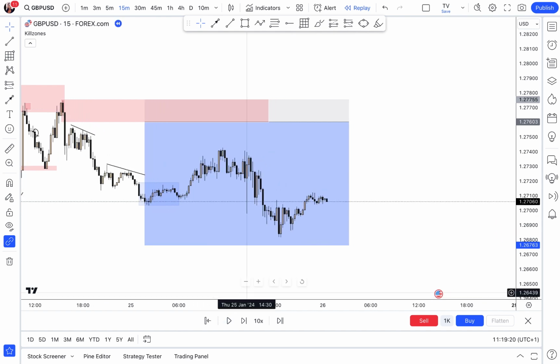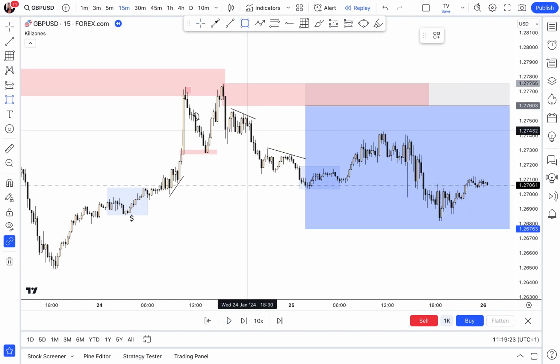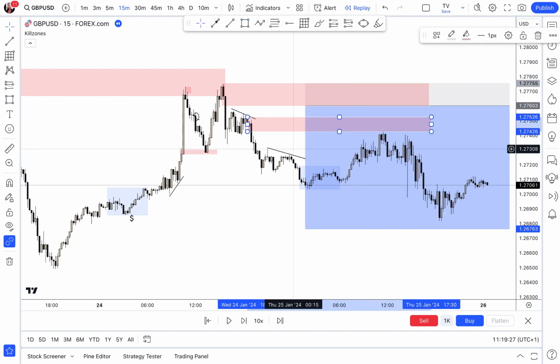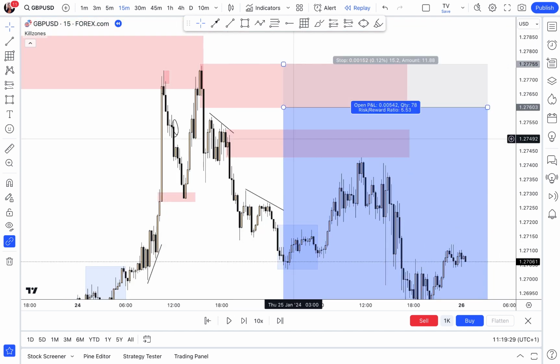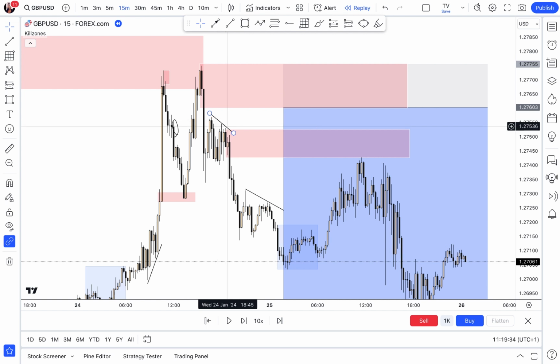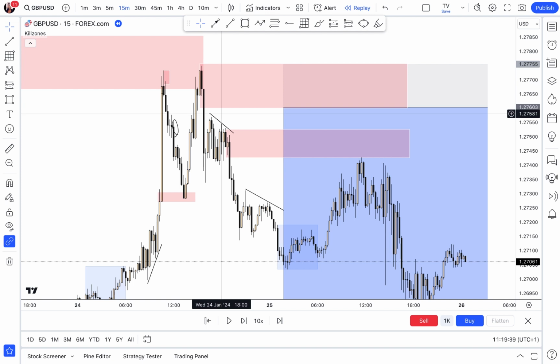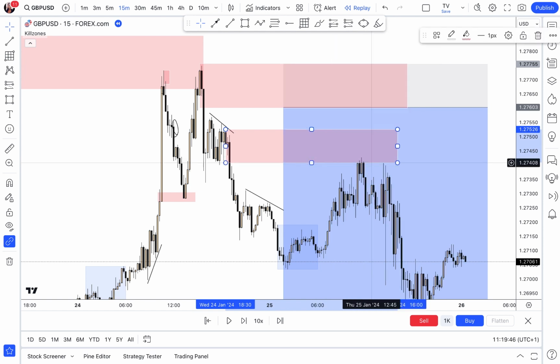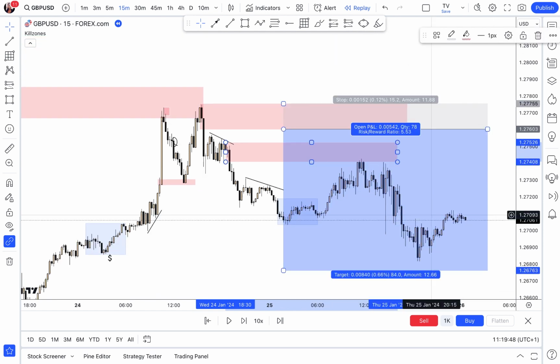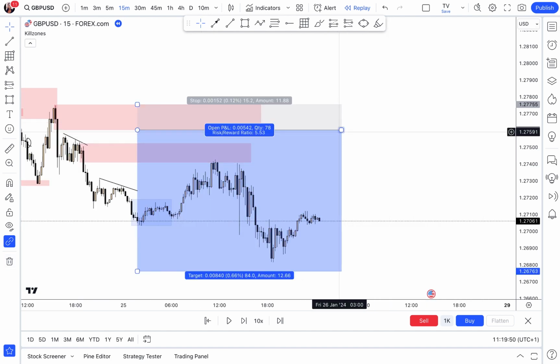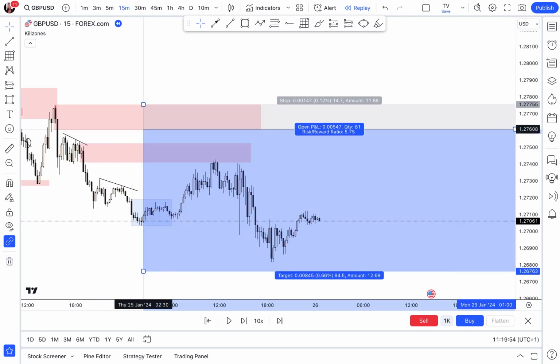No. Okay, so as you can see, market decided to use this level of supply right here. So this is actually another great opportunity, but this will be a B setup trade for me because we have liquidity above these zones. I don't like taking trades when there are zones that need to be mitigated above it, but actually this is a B setup. If you risk 1%, you can risk 0.5% of your account.